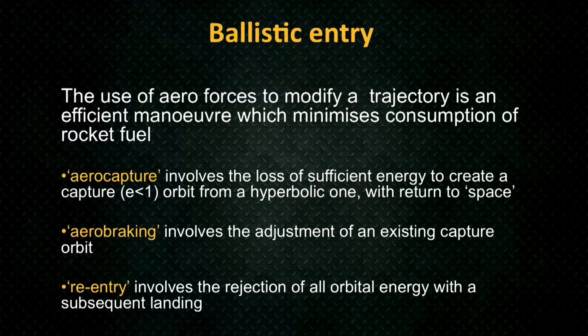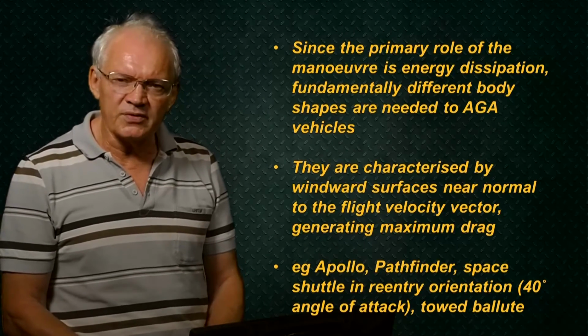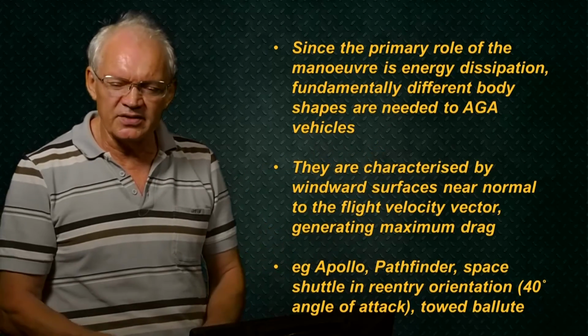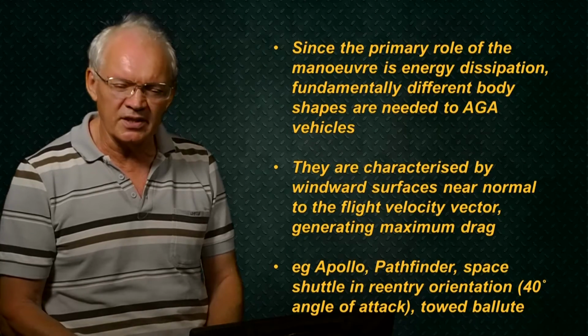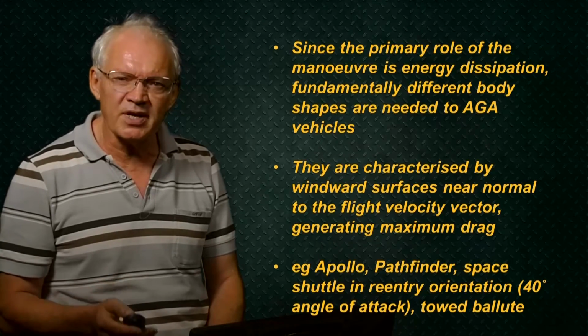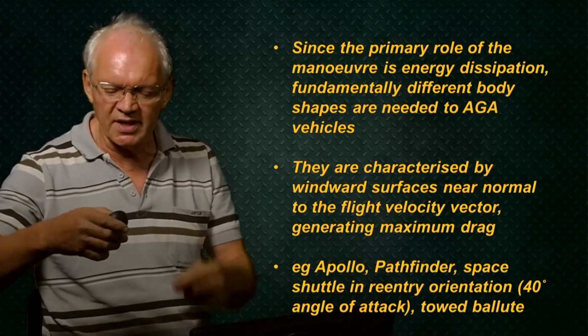And the most commonly used trajectory course is total reentry, where you come in from outside and you stop, and you adjust things to get the right control of velocity along the way through the atmosphere. Okay, well, what sort of vehicle would we like to build for re-entry? Traditional aerodynamicists like to make things that look nice and sleek and sort of sexy, and it turned out they don't work very well for re-entry purposes, because the purpose isn't to generate lift and to fly long distances with minimum amount of fuel, it's to stop. So typically re-entry vehicles are characterized by surfaces aligned normally to the flow, so the force that acts on them is pushing against your direction of motion.